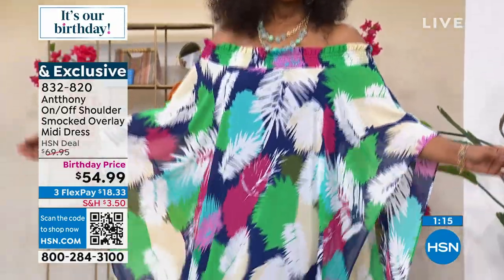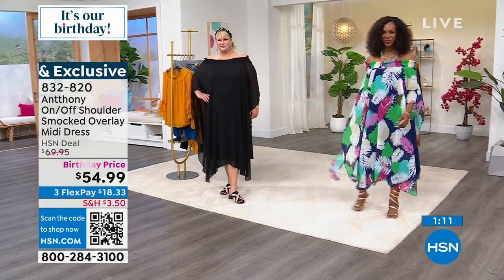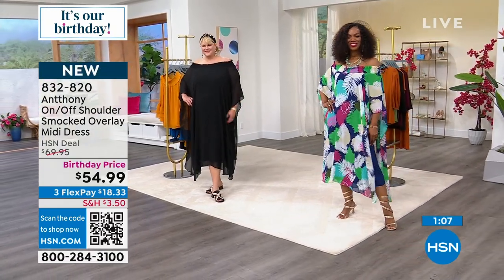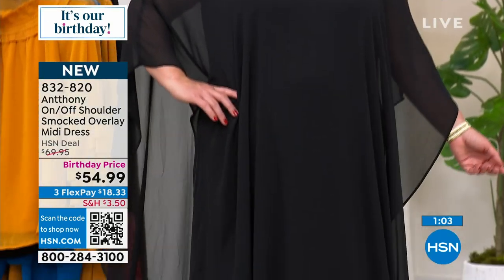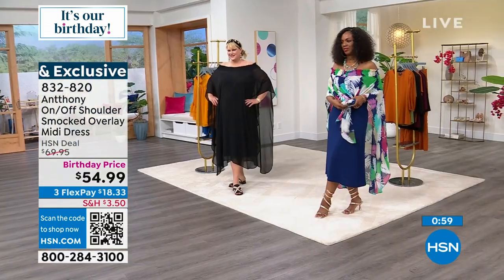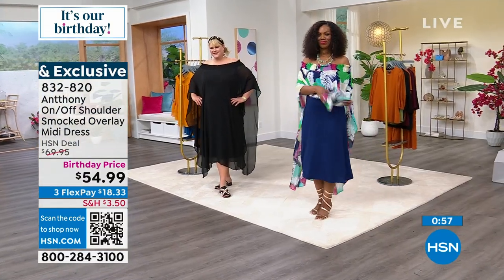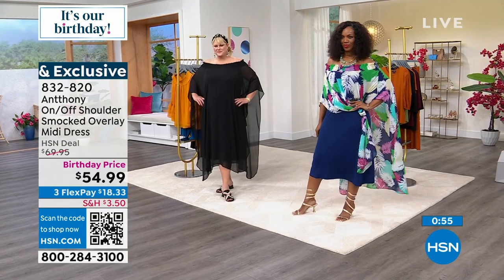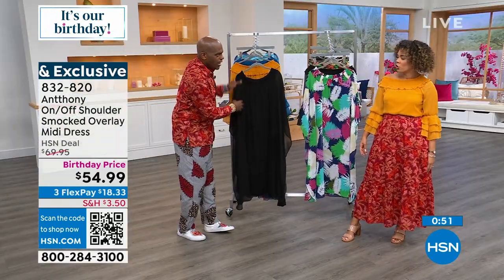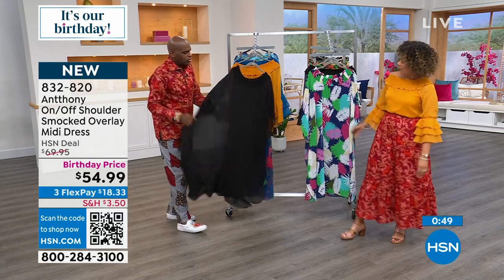A little Instagram video of just how many ways you can wear this dress, which is really great. But even Jamie's saying they're in the black. The black just has so much presence to me, too. I mean, truly, it's a little black dress that is going to go a really long way. And if you wanted to belt it, you can absolutely belt it. It's a full-on tank dress underneath. But you could even take some Heidi Doss's brooches and put it around here and change the whole look.